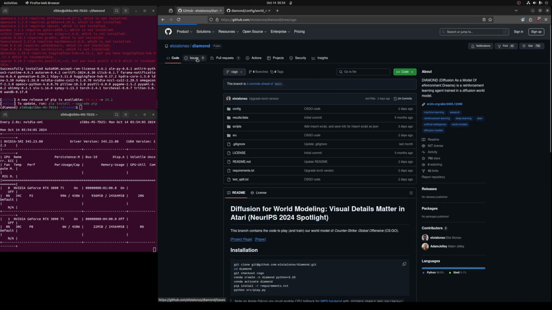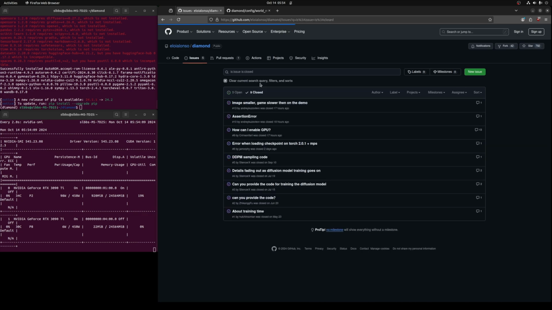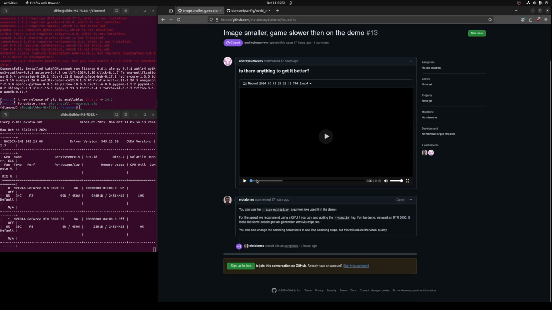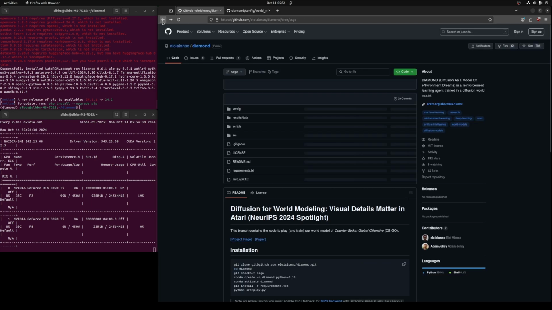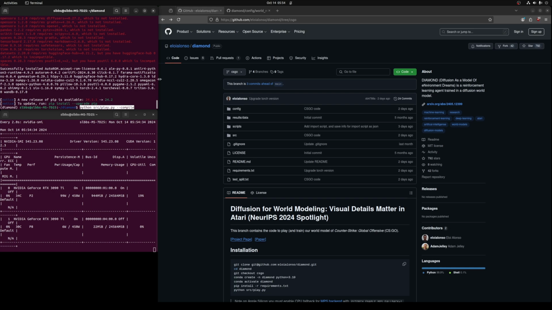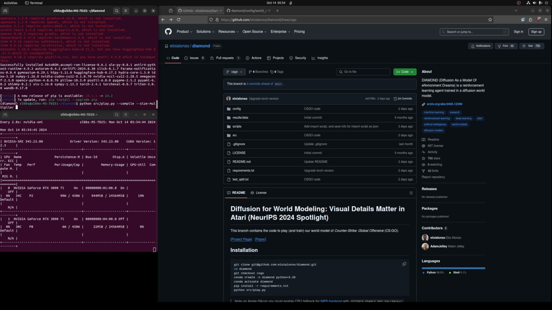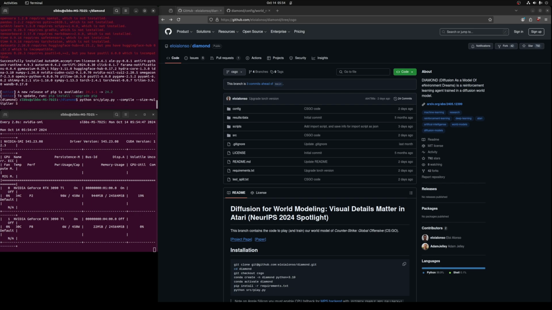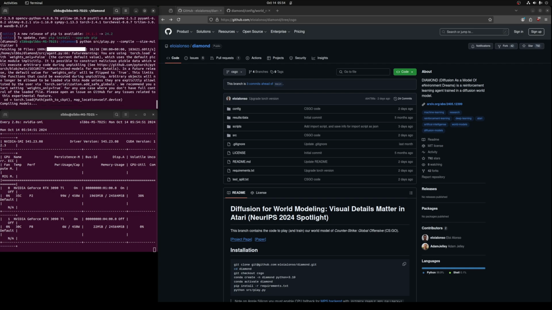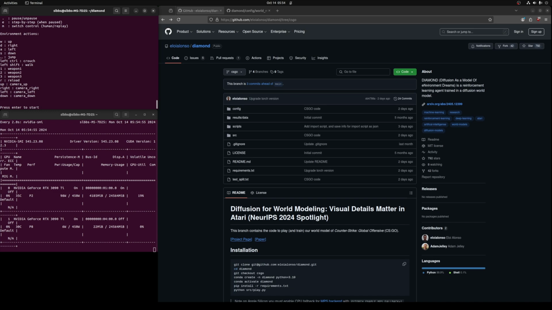However, quickly before I do this, I want to go into the issues here and show you one thing. So in the closed issues here, we see that the image is smaller, and this user had this happen, which I did as well when I was first doing it, where it pretty much showed up at a very tiny size on the screen. So the dev just said, okay, use size multiplier, which is what they did. They used 5 in the demo. So if I just paste that here and then add in size multiplier 5, when I press enter, it will do its thing, and that will allow this to open at a larger size, as you saw in the demo that I was doing.